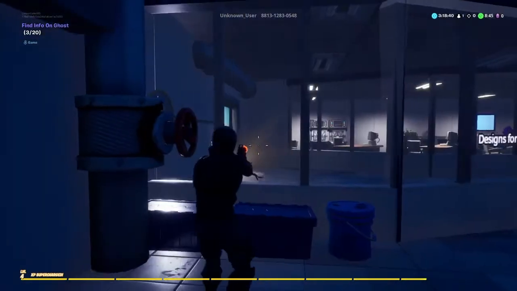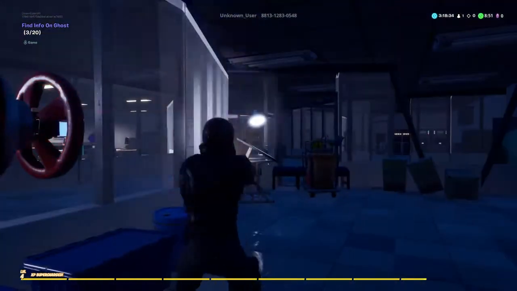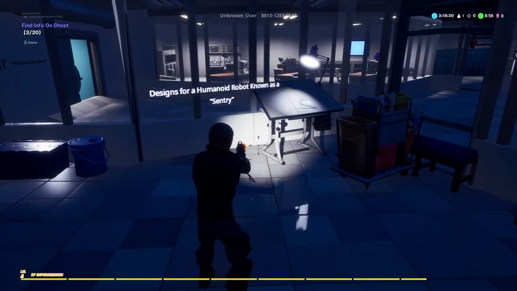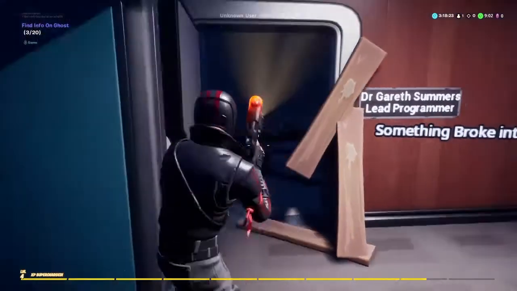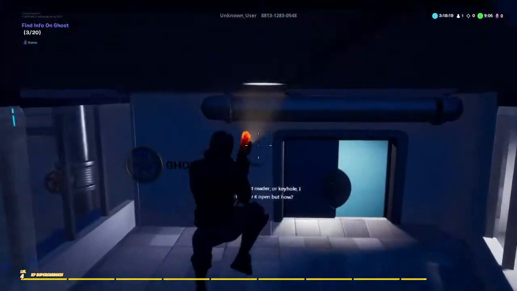Oh, okay. Did not want to do that. Maybe I shouldn't hold this gun. For some reason, I don't feel very trustworthy with it. Designed for humanoid robots known as sentries. Oh, well, I already know what's going on here. These people made a robot, and now it's killing them.